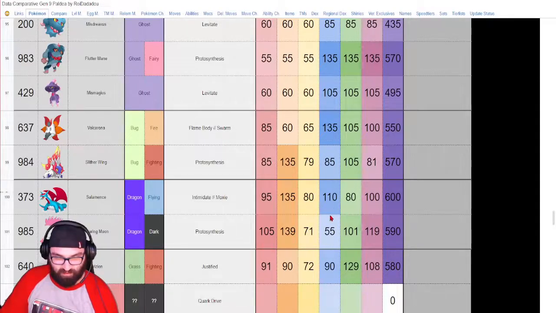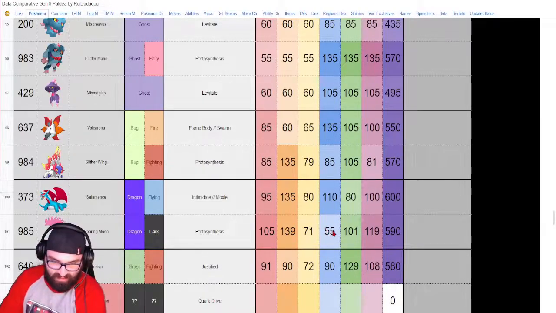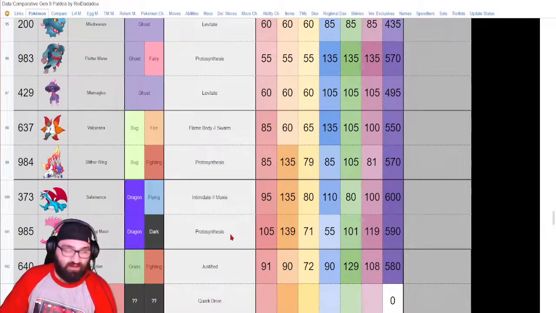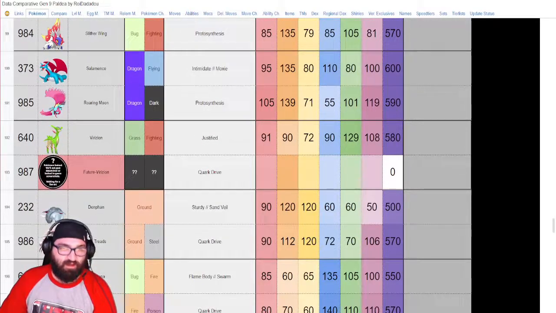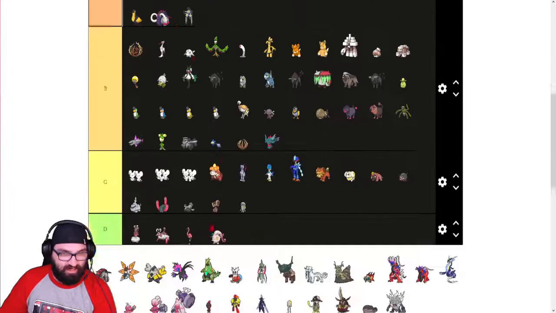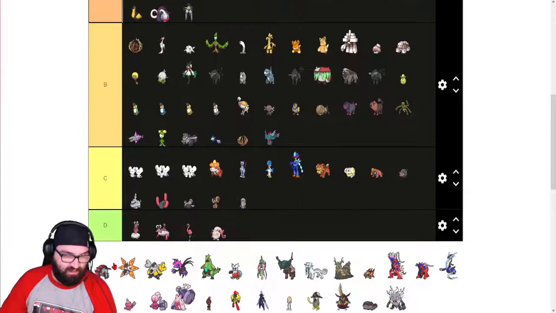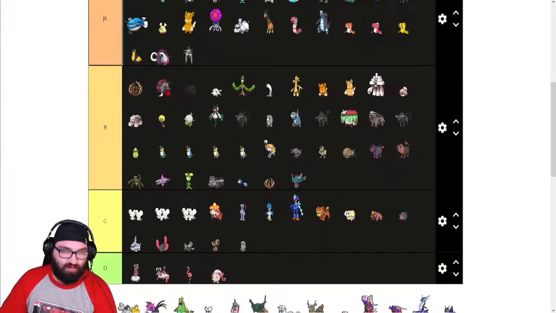They removed the ability to be a mixed attacker, but I don't care because it's Roaring Moon. You know, it looks sick. I'm not too fond of the 4 times weakness to fairy, but again, it looks dope as hell. Next one is Iron Treads. Iron Treads, I'm gonna be honest, the color scheme, kind of dope. Everything else, trash. Let me go top of B tier.